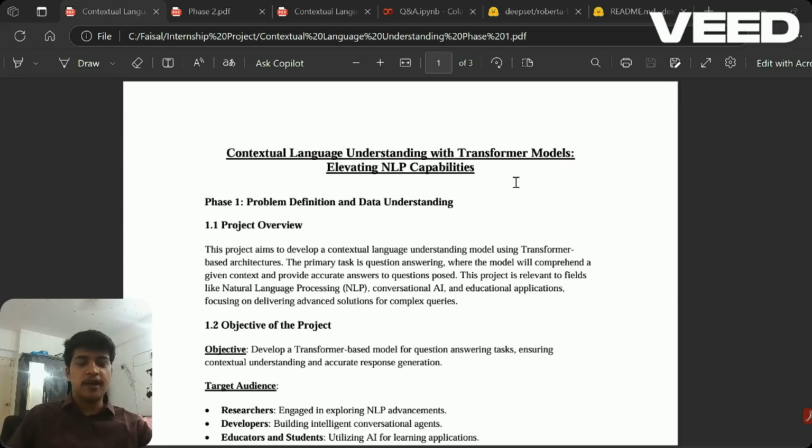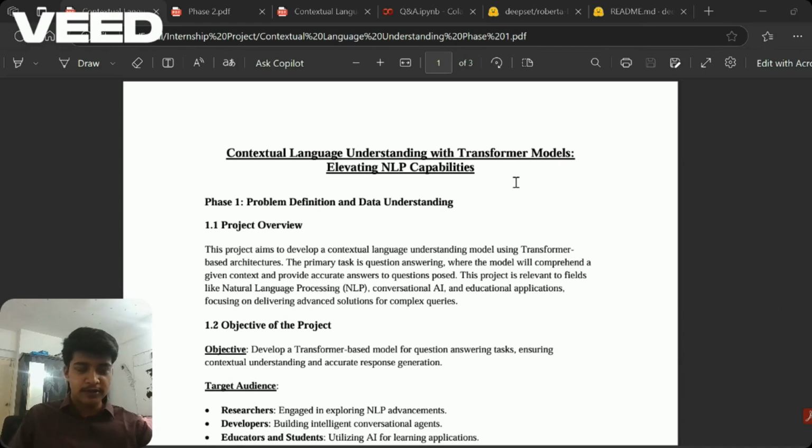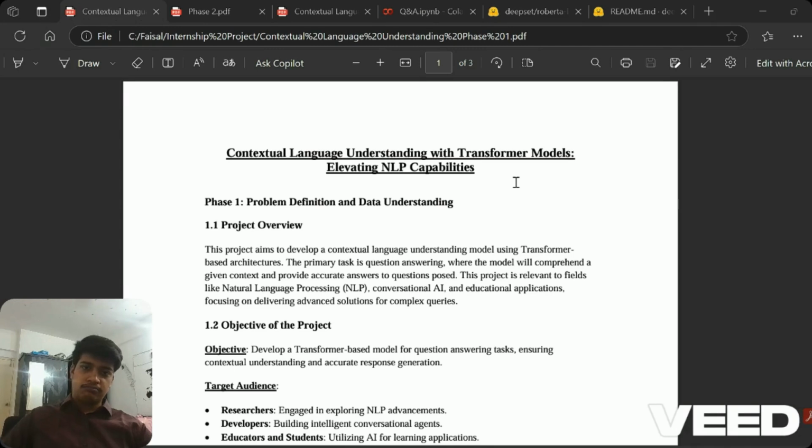Our project focuses on harnessing the power of transformer models for contextual language understanding. We aim to build a state of the art question answering system that not only extracts answers from text but can also handle questions where no answer is present in the context. Throughout this project, we leveraged some advanced models and went through different versions of the dataset, from small to the whole dataset, to create our solution to our problem statement.